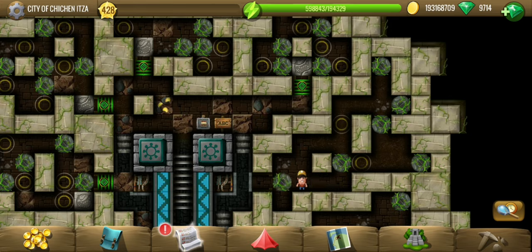Interesting. We need to pull this one from the other side. So I will need a way to get to the other side before I place this stone. I'll just put it inside here and then pull it back. Now that's a strategy.